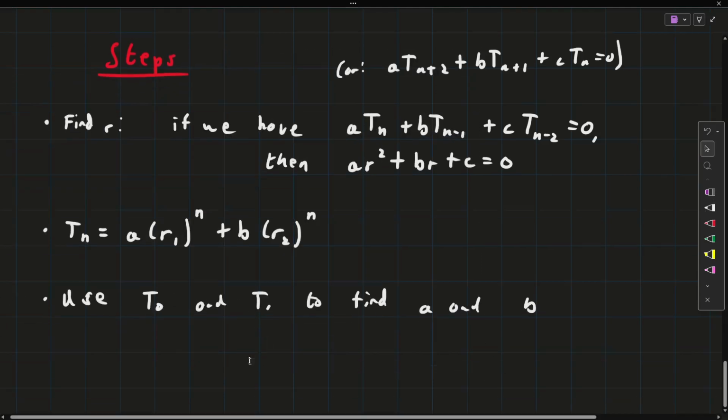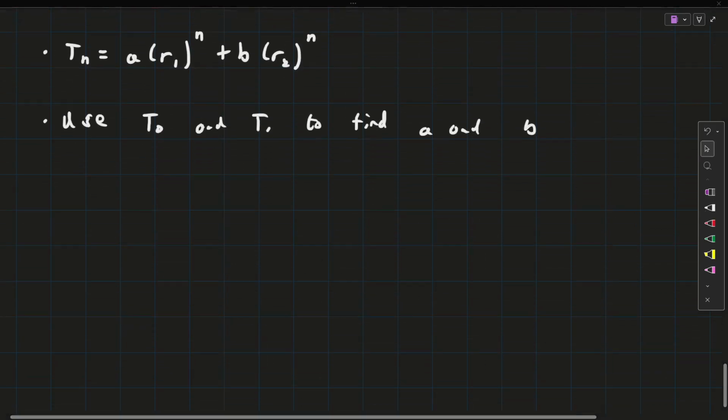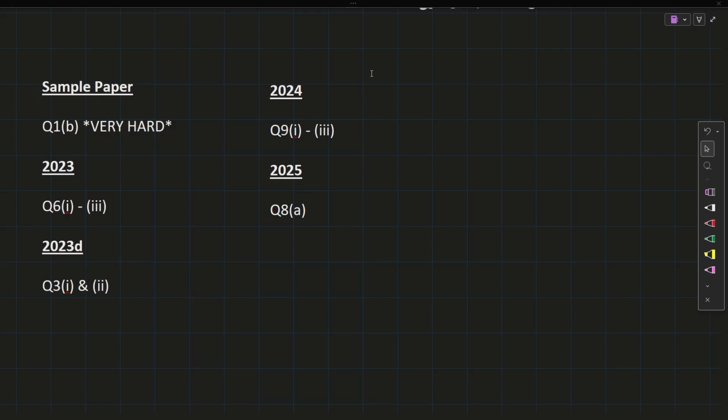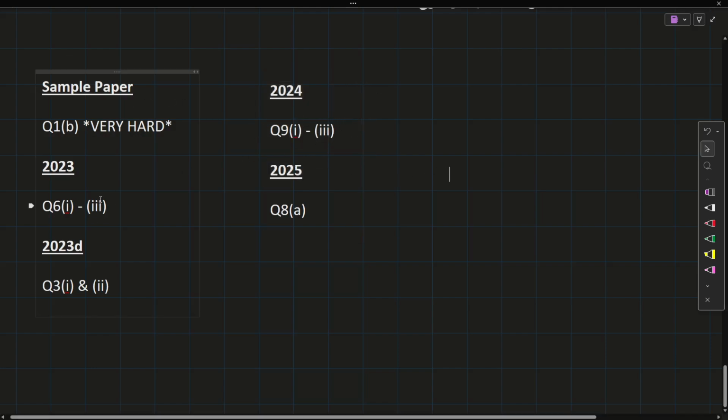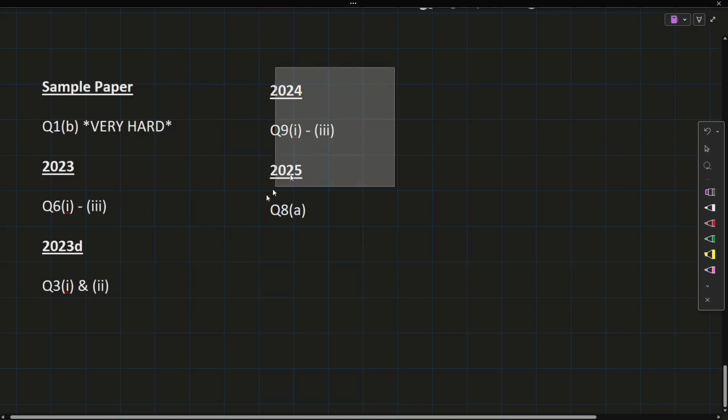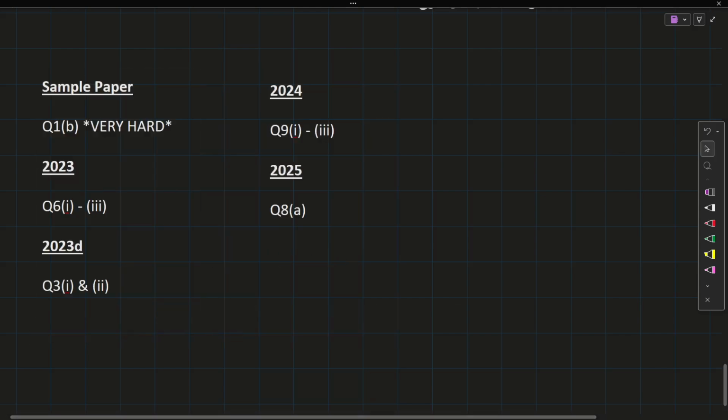So I'll put up on screen some of the questions you can try. Here are questions from past exams with the second order homogeneous. A lot of these mix in second order inhomogeneous in the second parts. That's why I've only said certain parts like 1 to 3. Then part 4 has inhomogeneous. But it's cool that it comes up pretty much every single year, even just a homogeneous one. So yeah, give those a go for practice if you'd like.